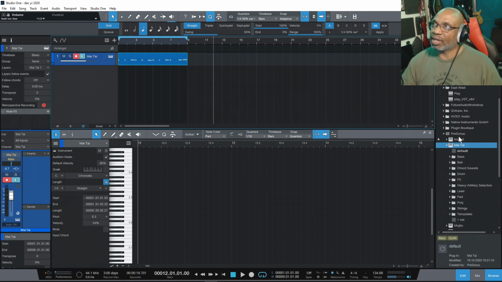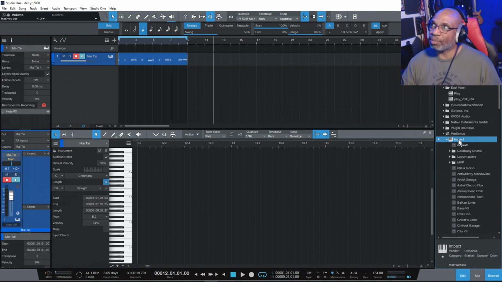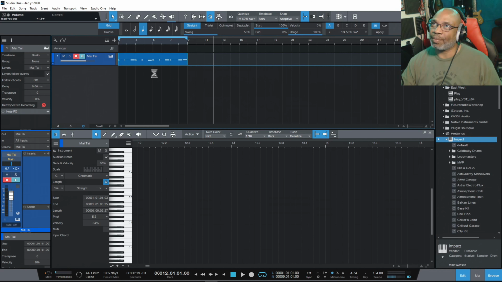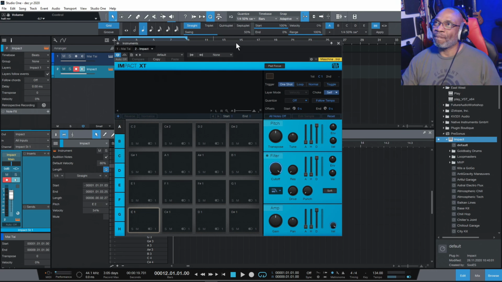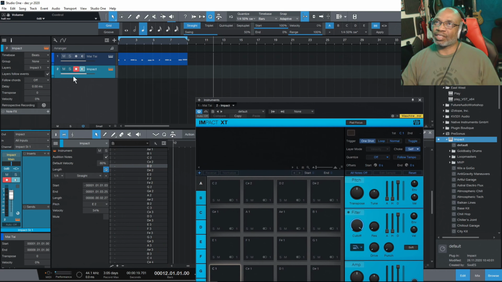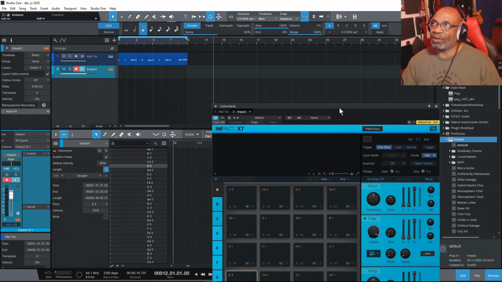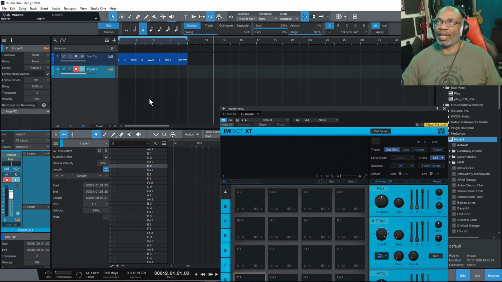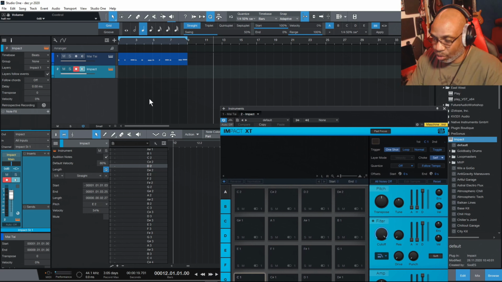So now, and this is also in Studio One, Impact. This is the drums. So I'm going to take Impact, and I'm going to drop it right there. However, this is the drums right here. And what I'm going to do now is pattern editing mode. So on your QWERTY keys, that's like your keyboard for your computer, you hit Control Shift.